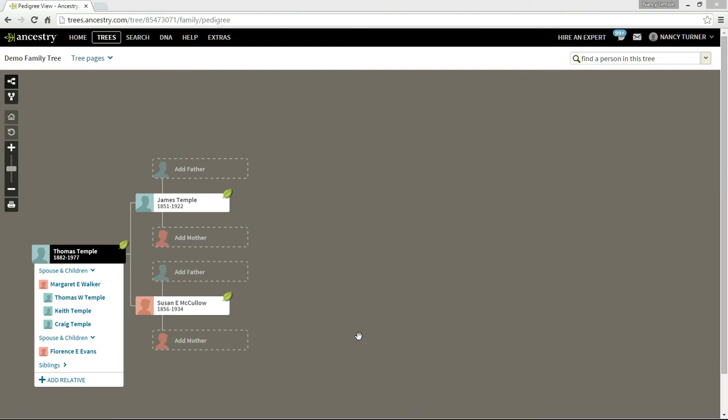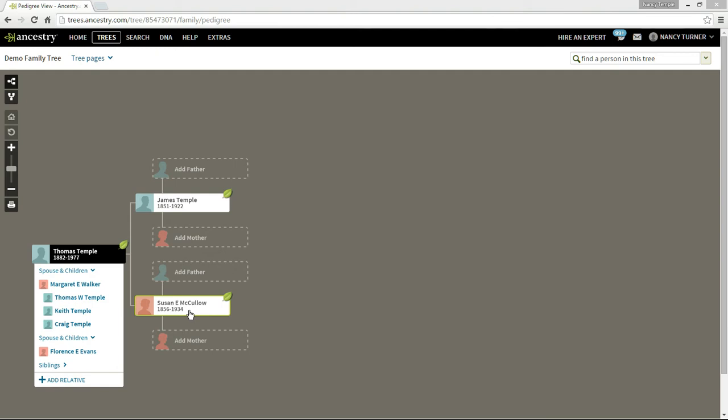Okay, once your ancestry tree has been created, let's talk a little bit about how we add more individuals or information from FamilySearch. So when I created the tree, I did an upload from FamilySearch and it took the first 4 generations. This was generation 3, this was generation 4. And as you can see in my ancestry tree, there are no parents for this individual, no parents for this individual. This is just where the tree ended.